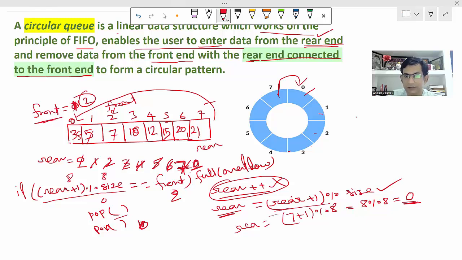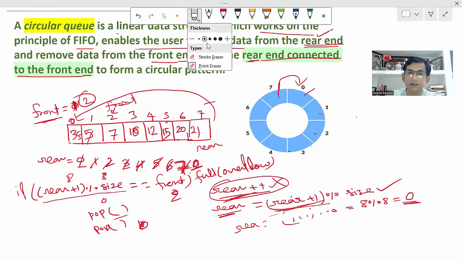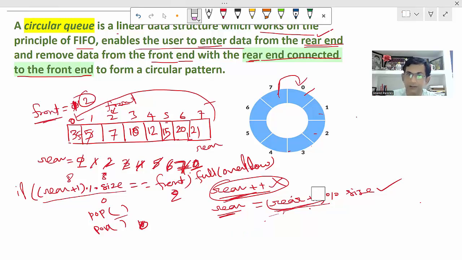So let's see. As I told, instead of writing rear plus plus, we update the value of rear like this. What is the value of rear now? Rear is at this index.